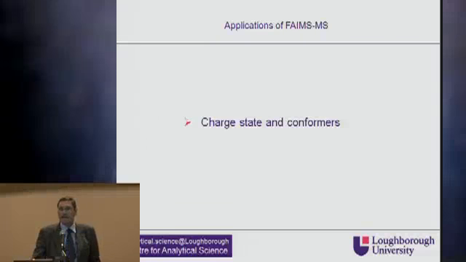The next example I'd like to deal with deals with charge state and conformer separations. We've seen this morning from the drift tube techniques that you can separate charge states by ion mobility spectrometry, and FAIMS is no exception to that. So I'd like to show an example of where we can do that.